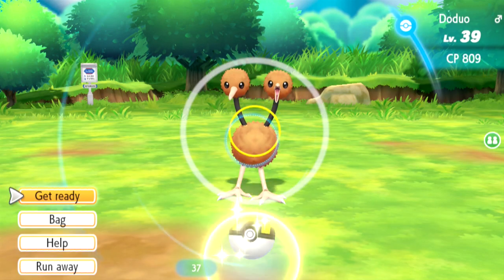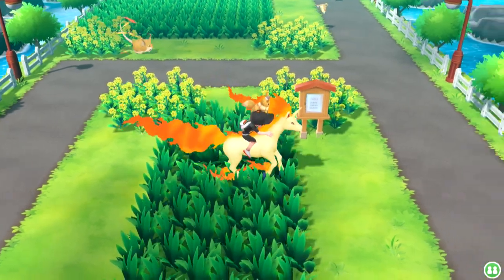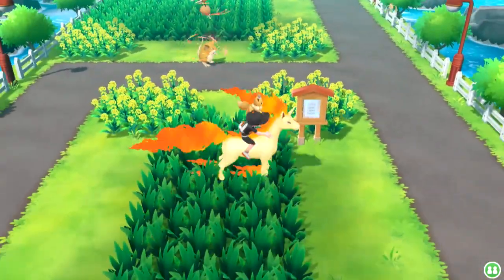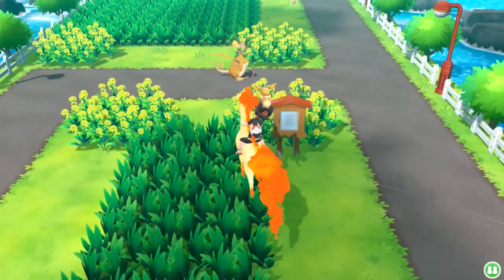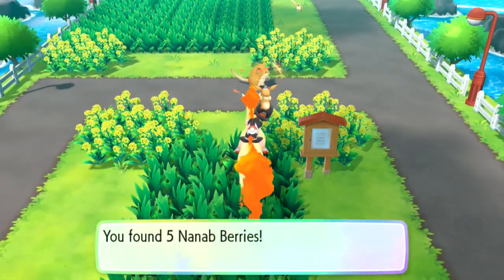Whoops. We galloped right into this Doduo that we're not gonna bother catching because we wasted like half the flippin' Ultra Balls we got. The issue with these guys is— oh, there's Eradicate. I believe we've caught one. It's so hard to maneuver. 5 Nanab berries. What?